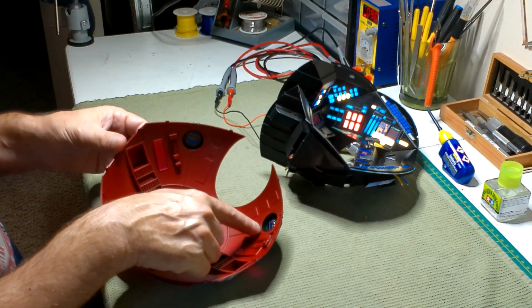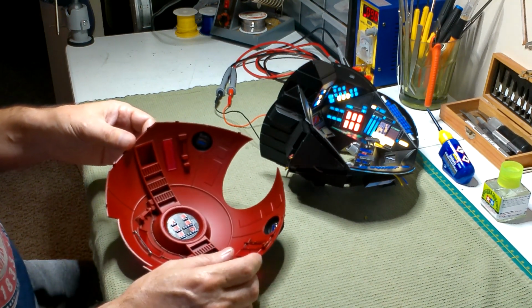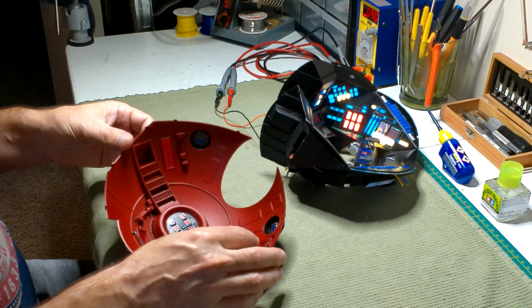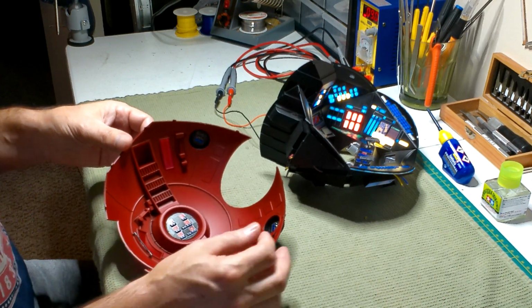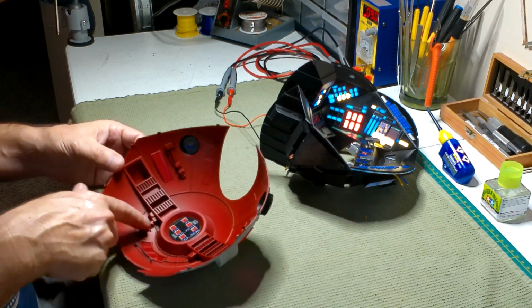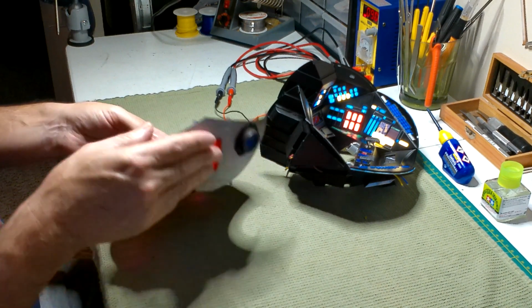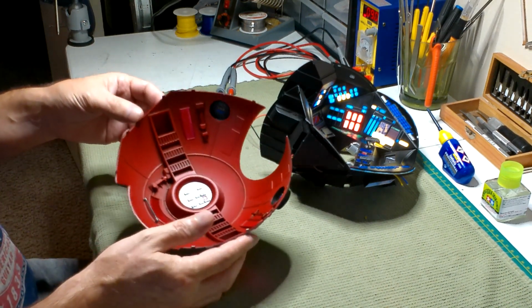Then painted the insides of the window, or these switch ports, control ports. Did a panel liner wash around these greeblies here. I did that before I did a clear, and it kind of melted them in nice and gave some more of a shadowy kind of look.